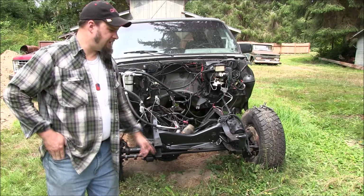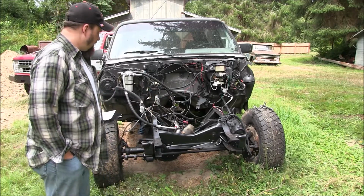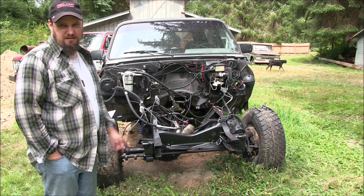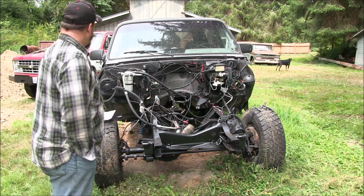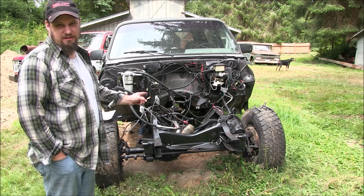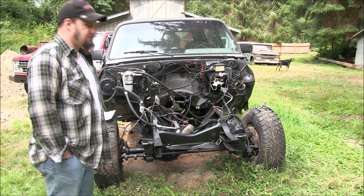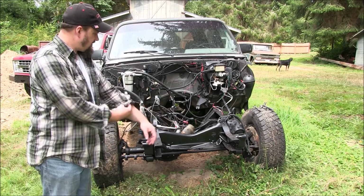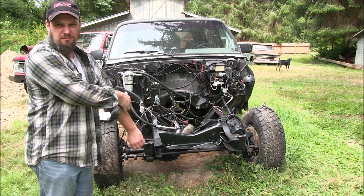What's up? Got you back here at the Jimmy. We're gonna do the steering box brace from Off-Road Design on this truck. We've got a ton of footage I haven't even put up yet of the blue truck. It was cracked. I don't think it was anything I did, but I'll have to get that up, maybe even throw some pictures into the old truck.